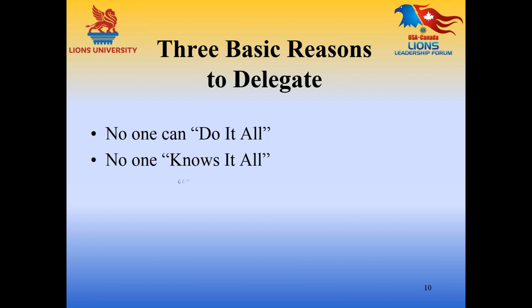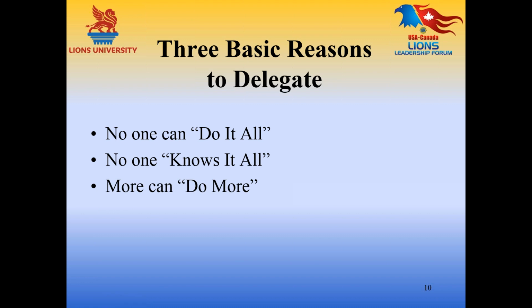Another basic reason to delegate: no one knows it all. The governor doesn't know everything. I'm a past international director. When I was a director on the board, I didn't know everything, and as a past director, I still don't know everything. Our president of Lions International doesn't know everything. None of us do. There are other Lions around us that may be more knowledgeable on certain things, so we need to use that to our advantage and to the betterment of all. You take advantage of the more knowledgeable and more experienced Lions that surround us, and that's just good business and good practice. You want to use the best talented people that surround you.